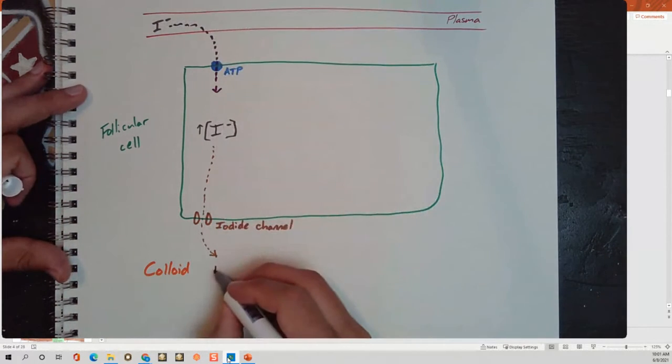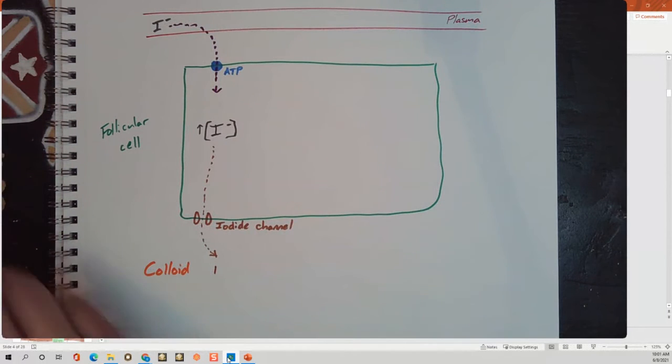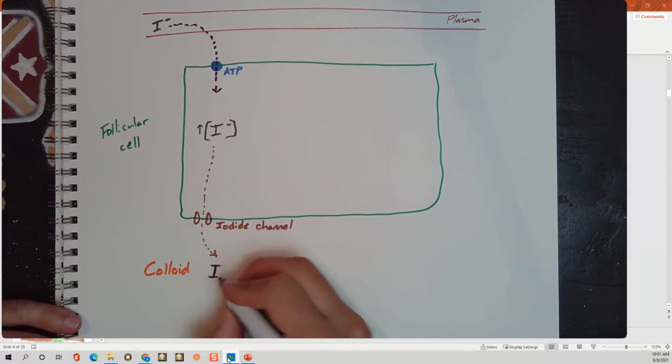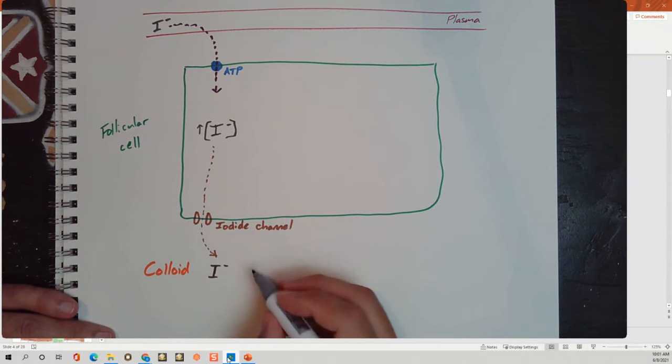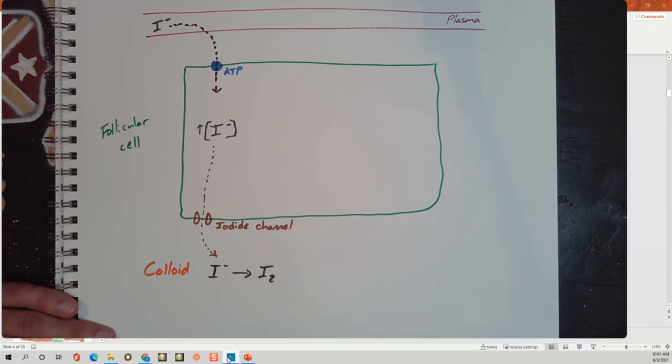So the iodide that's moving through this cell right here is going to start to reform into iodine because there's not a lot of water. So this right here is going to end up converting into I2. As more iodide enters the colloid, boom, we reionize and we make iodine. So now we have a lot more iodine inside the colloid, boom. Step 1, we just finished it.